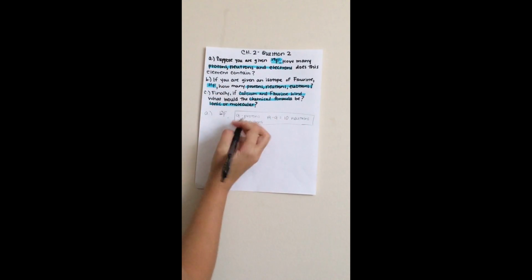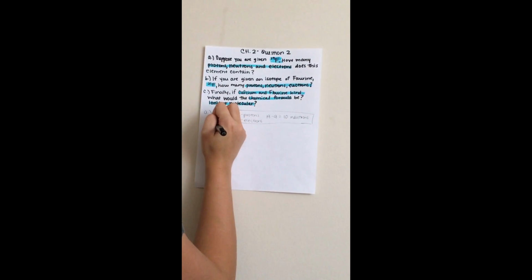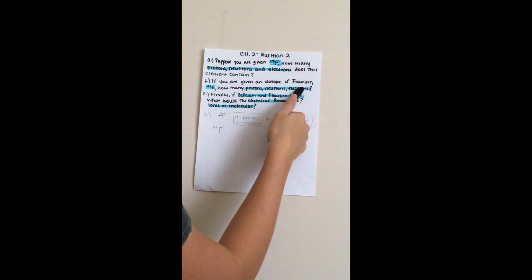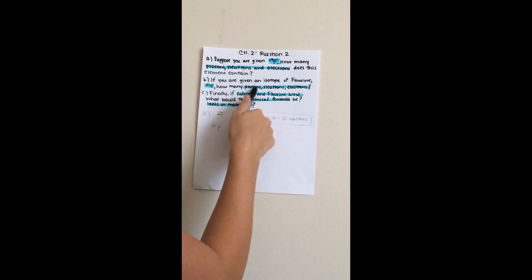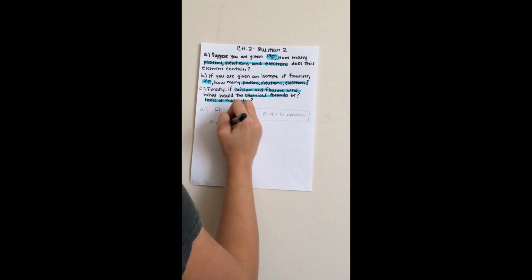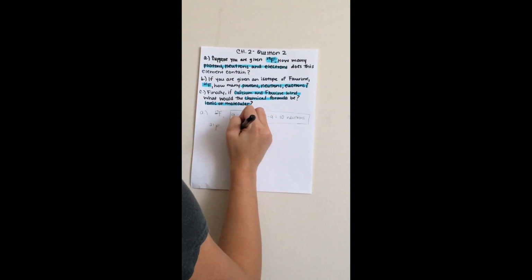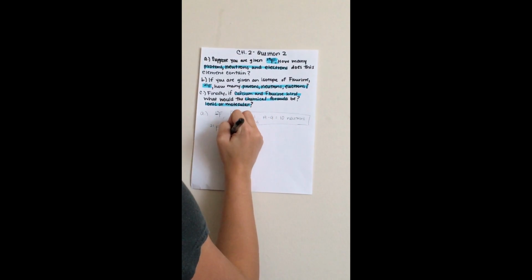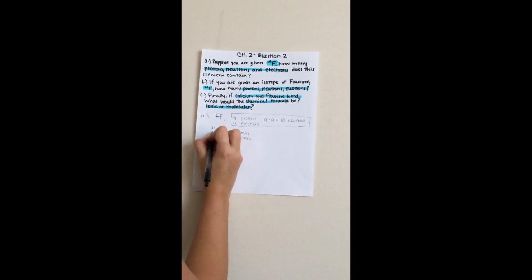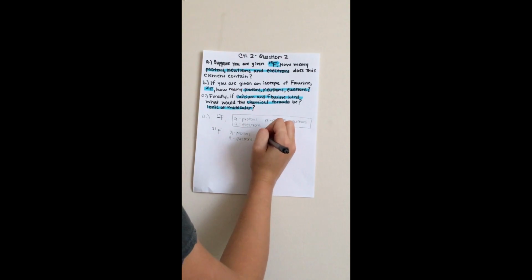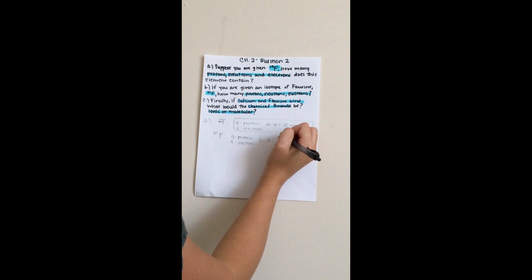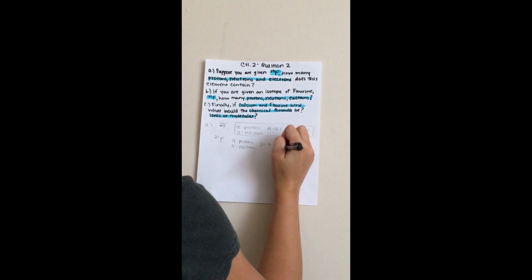But for part B, we have an isotope of fluorine, F21, and we know that in an isotope, the protons and electrons stay the same. Well, the protons stay the same, but the neutrons change. So again, using the periodic table, we know that there are 9 protons, 9 electrons, just because of the atomic number. And then this is where it changes. We would do 21 minus 9, and for that we would get 12 neutrons.